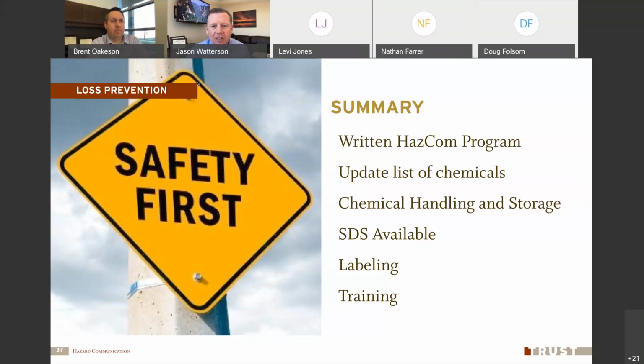So if we've got some downtime when we're not as busy, go do an inventory of your chemicals and see what we've got there. And get rid of those. Most of the landfills in the state will have a household hazardous waste collection program, and many times they're amenable to allowing you folks to get rid of that stuff there.